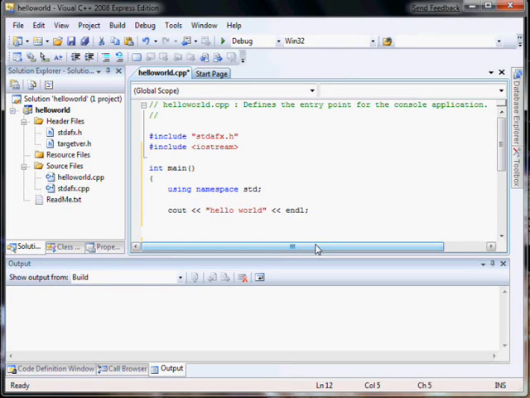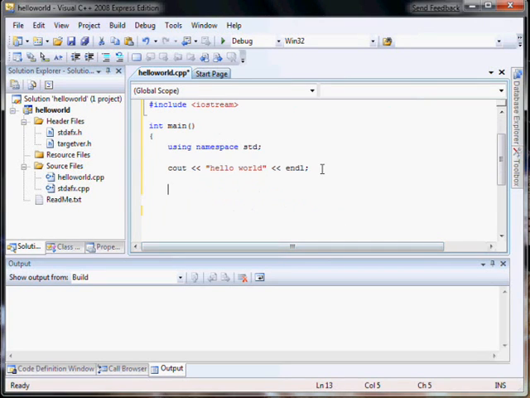Okay, so then press enter twice, and let's type in return 0 semicolon. After we type in return 0, let's press backspace, and we close the main function. And you may be asking, why do we do return 0? There's nothing to return. Basically, every single function has to have a return value in C++, unless it's a void function. An int function has to have a return value. Because this is the main function, it doesn't need a return value yet, so we're just going to put 0 at the end of it. Okay, just go along with it. This is still the basics.